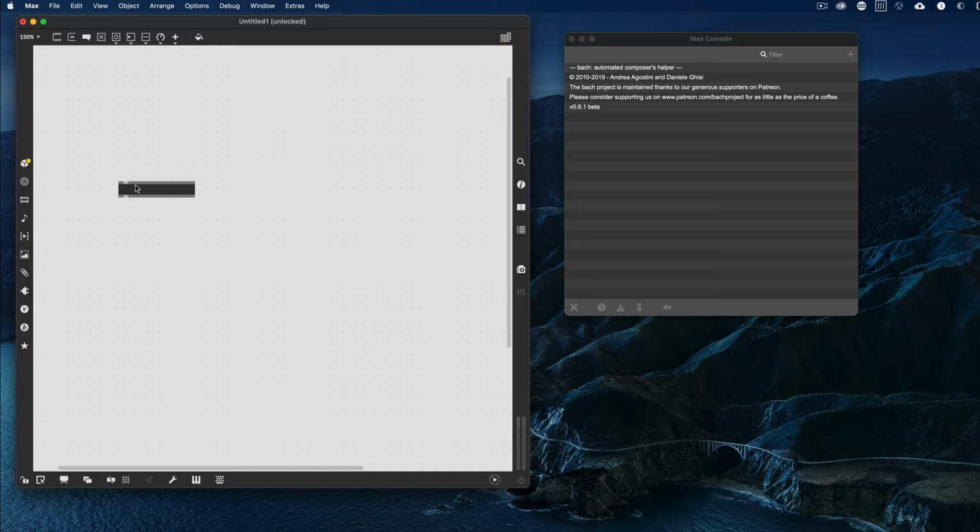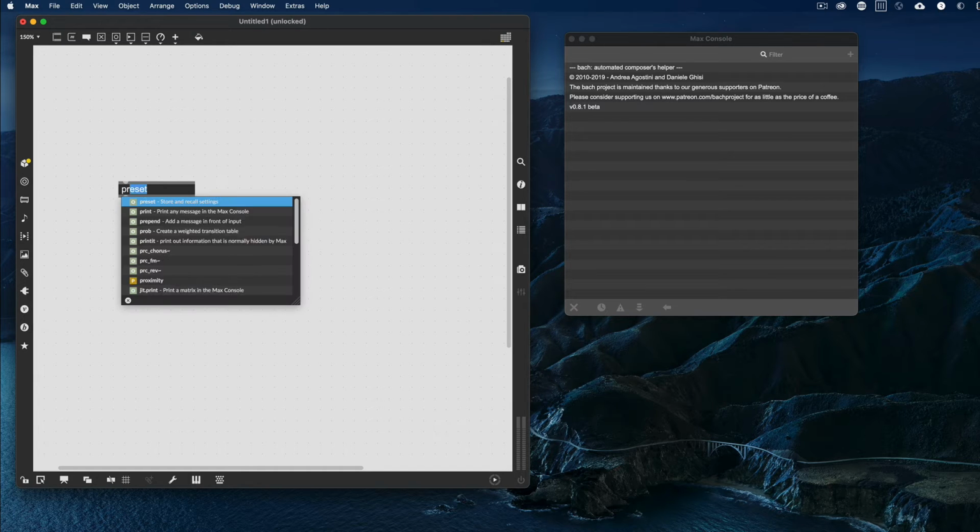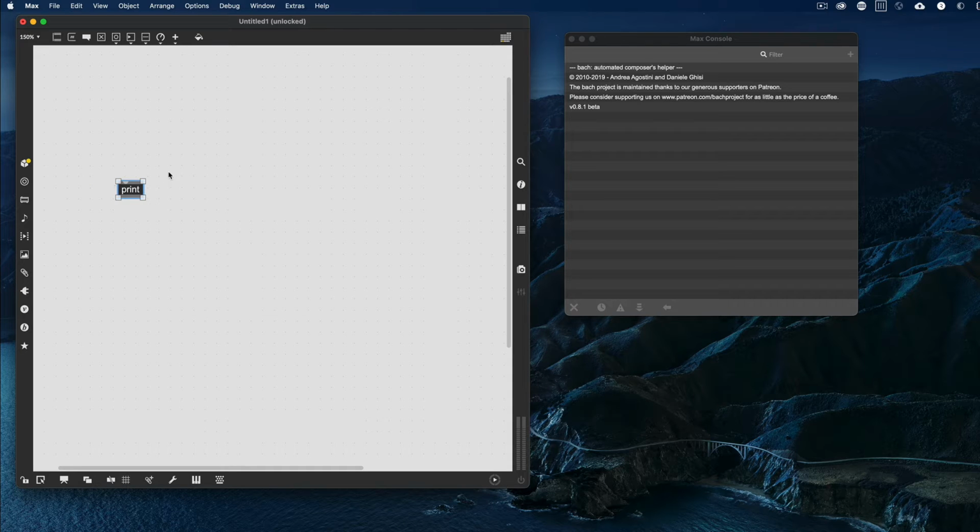So I'm going to start by putting in a print object. All a print object does is take whatever you put into it and prints it out over here on the console. So if I want to put in a message, this is the typical one you see in every programming language. Now I have to go down here and lock the patcher so that now it can do something. When we're in edit mode, we have to have it unlocked so that we can add things. If it's locked, now this will work. And if I click on Hello World, it prints over here in the console, print Hello World.